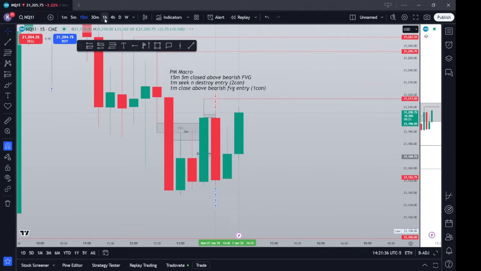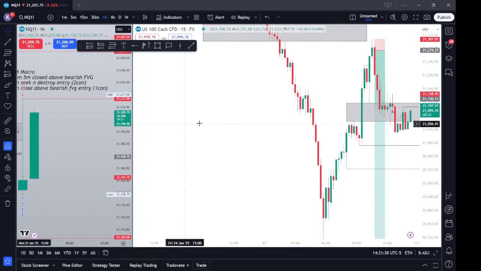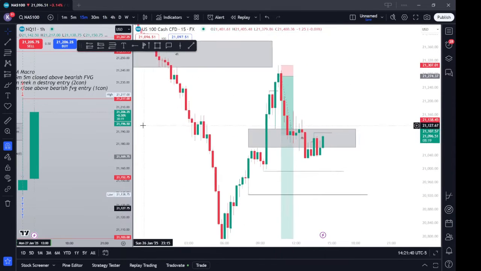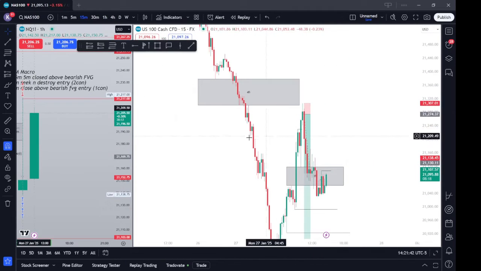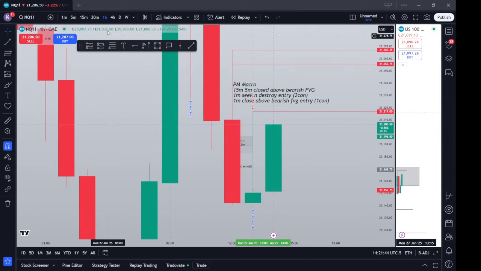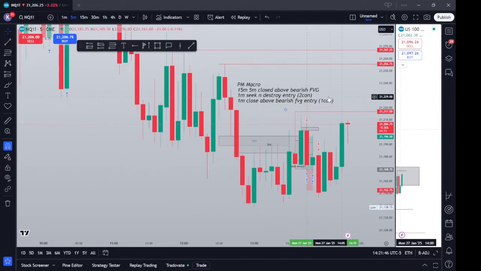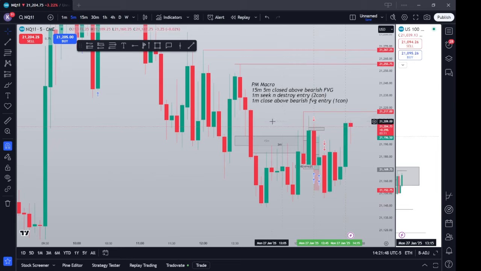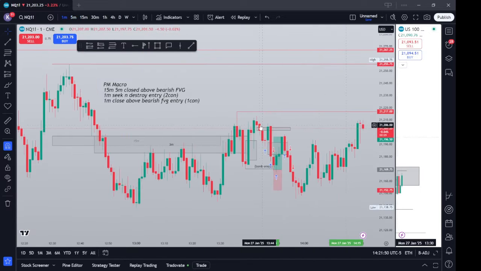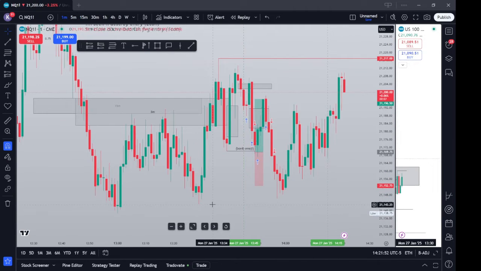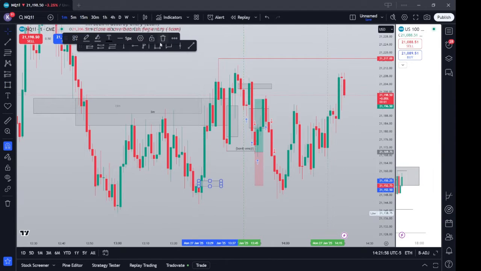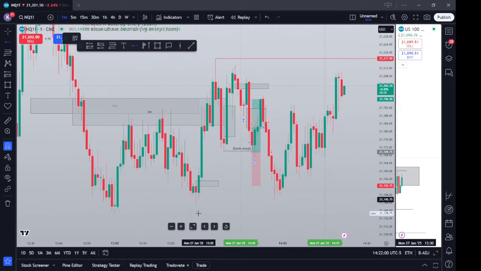I ended the video, but I forgot to explain what the other trade could have been. So at the time of this trade that I took, instead of looking for buys, I would look for sells, down here or at least over here, because that's what I like to do. I like to target either untapped fair value gaps, or lows or highs.